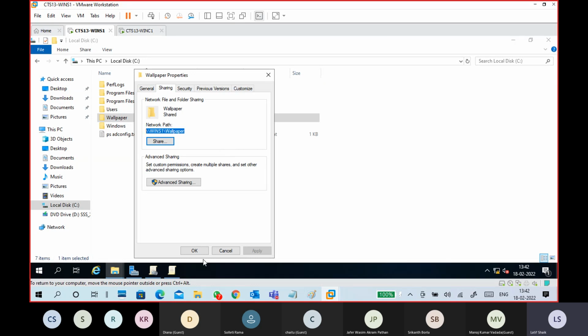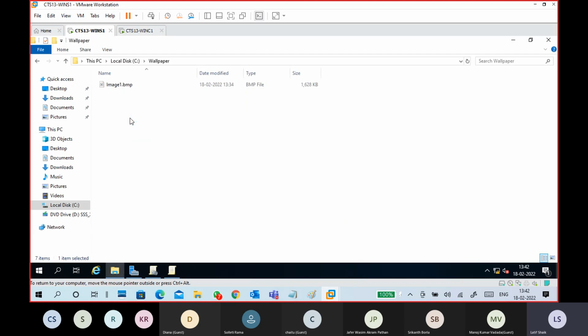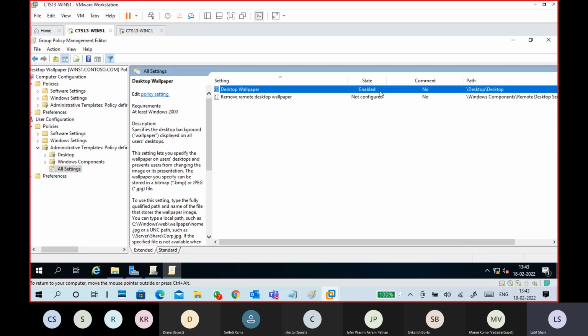Copy that network path, paste it, and add the name image.bmp. Copy this also and put the name of the image. I put center here, apply, and you can also read this as you do it. So this is enabled.